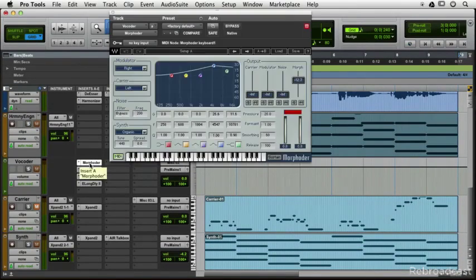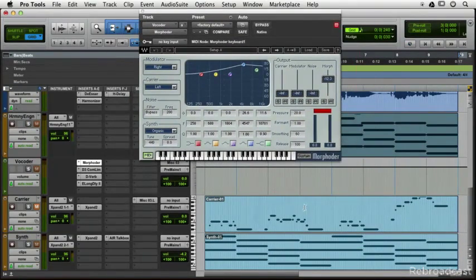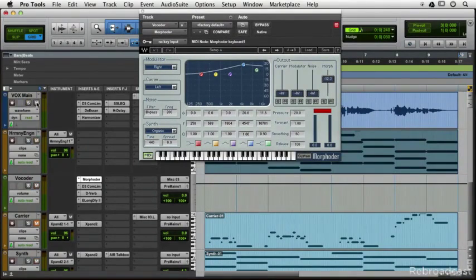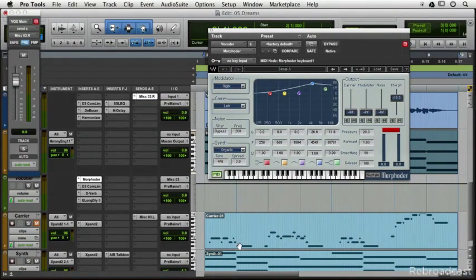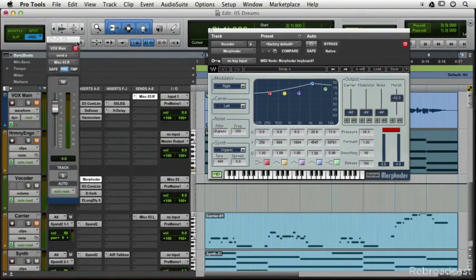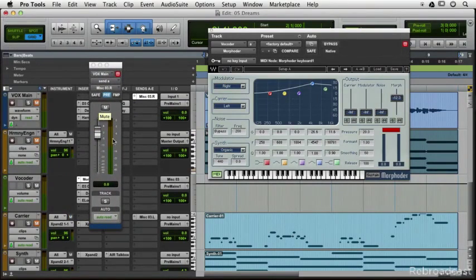And then the morphoder is, the way I have this set up, there might be a few different ways to set this up. Okay, this is actually kind of a complex routing situation, now that I'm thinking about it. I have here in the sends the vocal sent out, and in Pro Tools, if you click the pre-post fader, it will also send it whether or not you have the track muted.